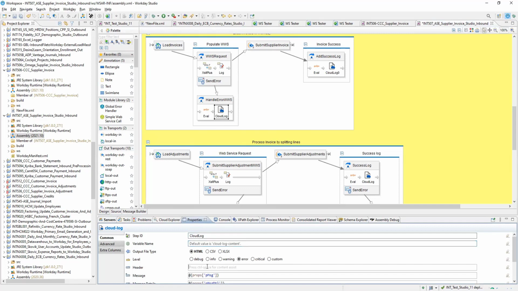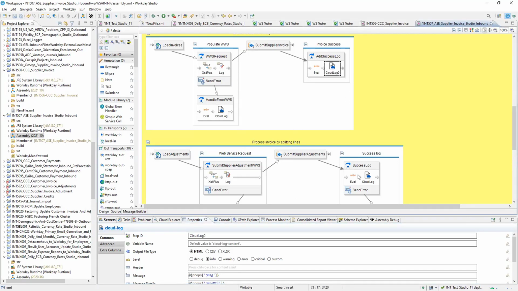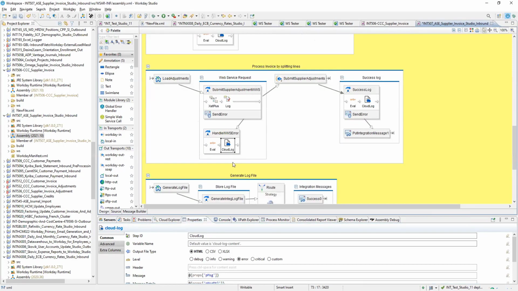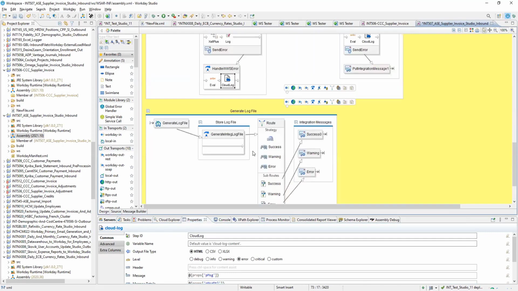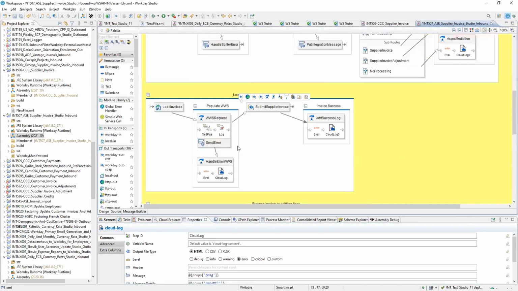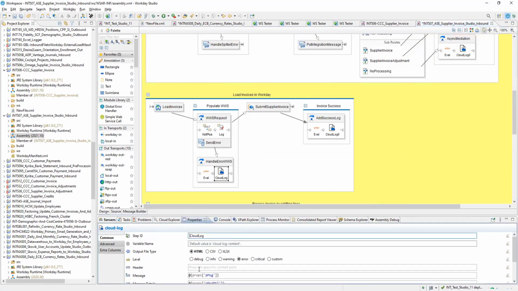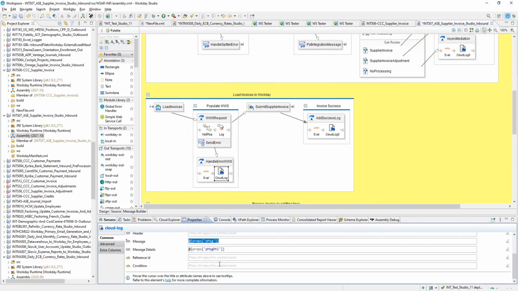Because what it says, default value is cloud-log-content. Same is here. Default cloud log. Here also cloud log. Everywhere, wherever it is cloud log. What happens is, wherever you use cloud log and you populate this message with some message, it will keep on appending it.